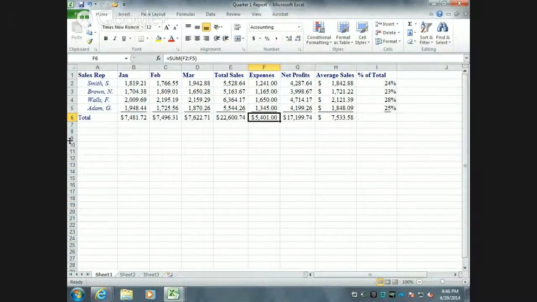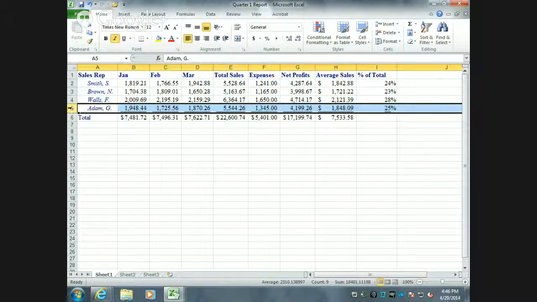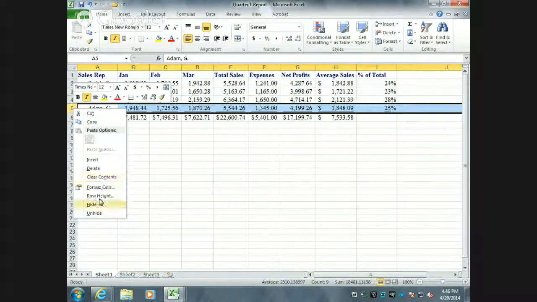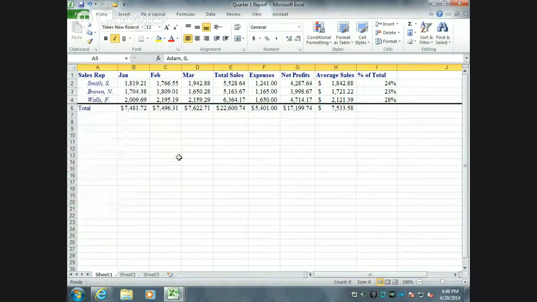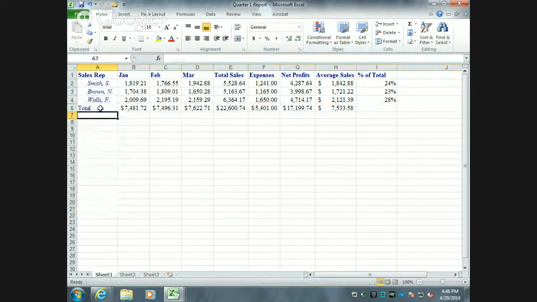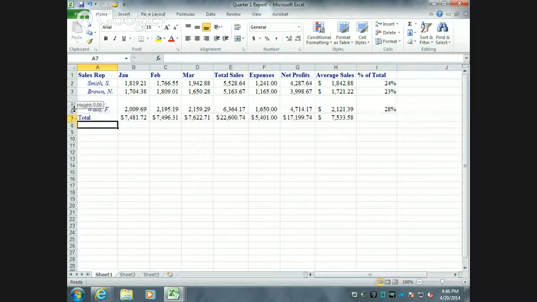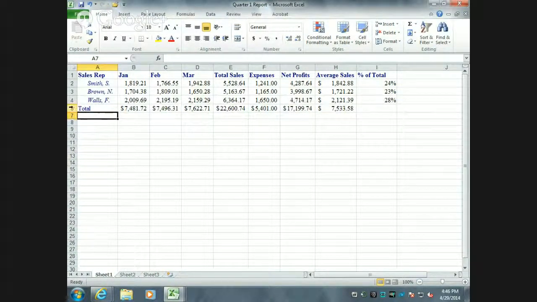So if I wanted to hide Adam, because I know he's been doing wonderful and I don't need to worry about him, I'm going to select row 5 here, right-click, and then select Hide. So now I'm just looking at 3 representatives. You can also try to drag that thick border, but sometimes it doesn't work as you expect it to work.